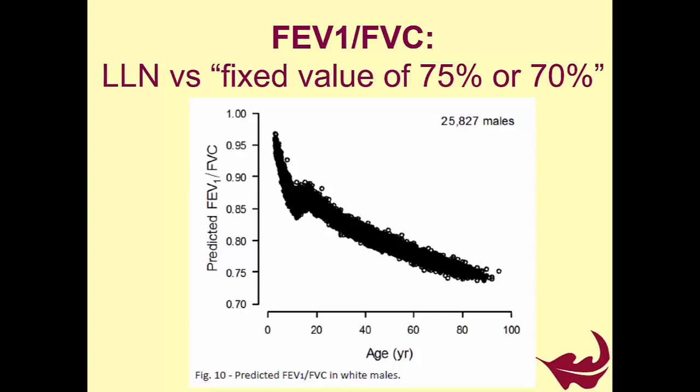And this is quite significant, because we only do a cutoff here at a value of 0.75 or 75%. But you can see when you compare this to the variation in the population, it is actually significantly lower already. And therefore, we might be missing a lot of cases because we are using percentage of predicted value rather than using the lower limit of normal and the Z-score, where we look at the actual variation in the population.